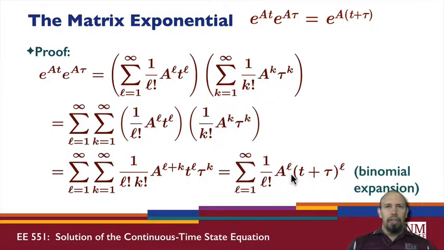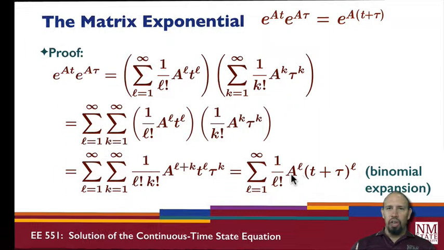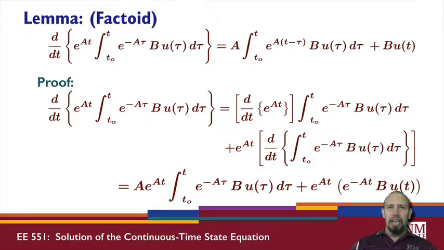In order to prove that the state equation, the way we've listed it, with the exponential times the initial condition plus the convolution integral, actually is the solution to the differential equation, is going to require a bit more muscle, a little bit of effort. So let's take a look. In order to do that, we need an intermediate result, and I call this a lemma. Others might call it a factoid. And it's this: the derivative with respect to time of this quantity is equal to A times this quantity plus Bu of t. Okay, so how do we actually go through and prove this kind of result?